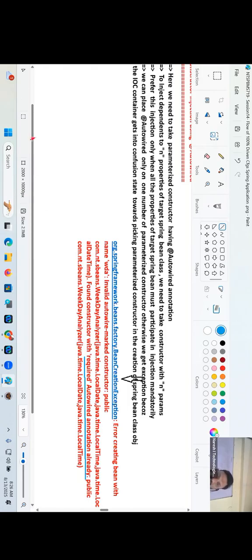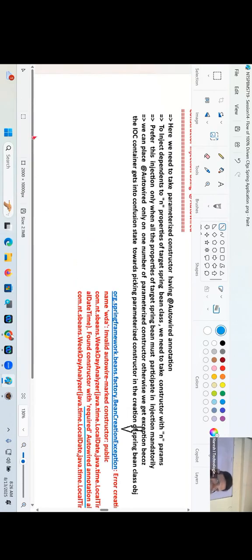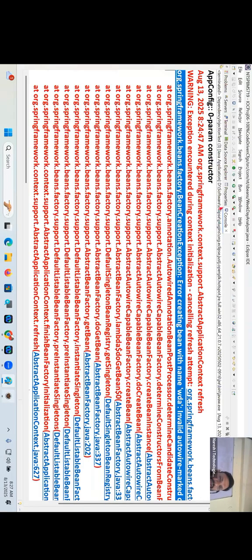So at max, how many constructors can have @Autowired, guys? Only one. Why? Because we are keeping the container in a dilemma situation about which should be used. You are saying three param, you are saying two param, but at a time only one constructor can be used to create an object. Can it use two, three constructors at a time to create an object? No. So at a time, how many constructors can it use? Only one. But we are giving two options. Then it will be in a dilemma or not there. That's why we should remember, only one. So this also you comment.